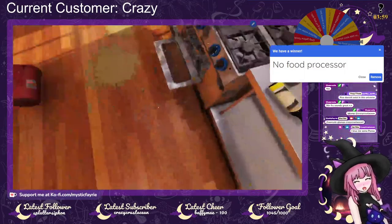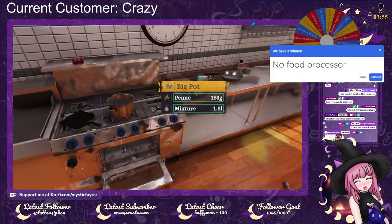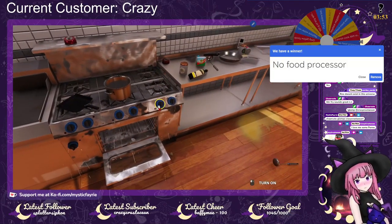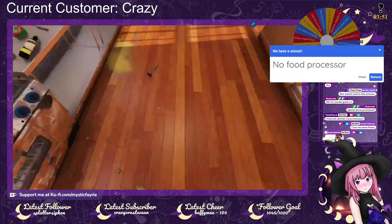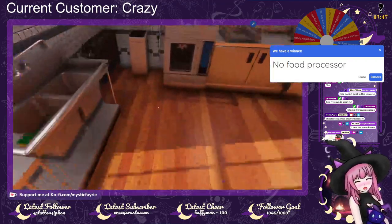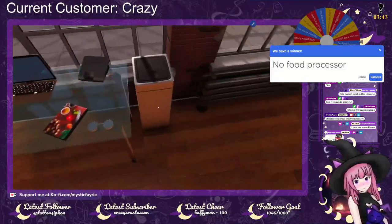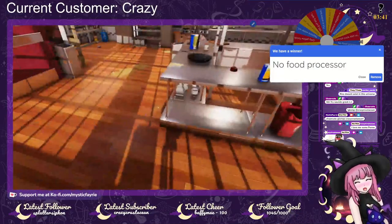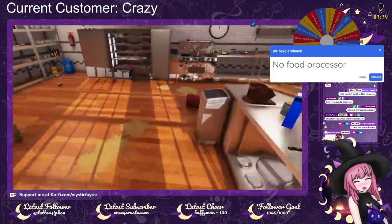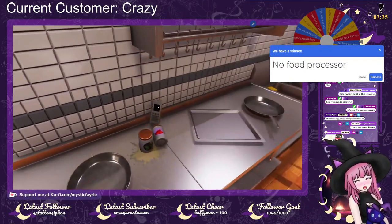Oh, it's broken again! How does this keep breaking? What did I do? Is it because it's dirty? Do I need to clean it? I don't know. Whatever, I'm gonna go grab my magic phone. Wait a second. Where's my phone? Oh, there it is.